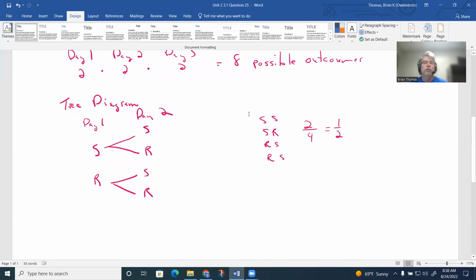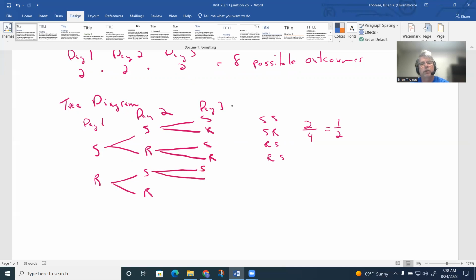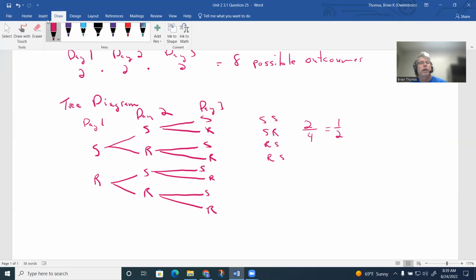So if we take this out one extra level, if we go out to day 3, notice how now it's got to be sunny, rainy from there. It could be sunny, rainy from there. It could be sunny and rainy from day 2. And it could be sunny, rainy for day 3. So notice now that we're at day 3, we should have 8 possible outcomes. We'll get rid of this here. That was just 2 days. If we go out to day 3, we should now have 8 possible outcomes.